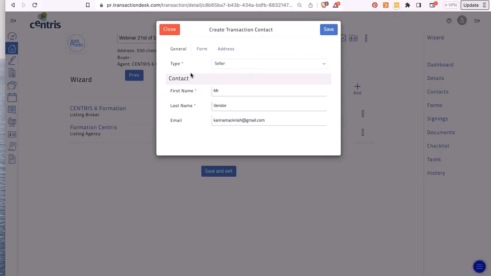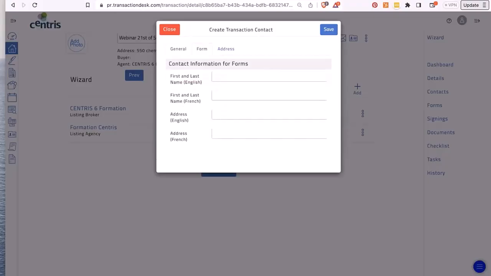So in this situation, Mr. Vendor is the seller. Also Mr. Great Vendor in French and English. This is his address.